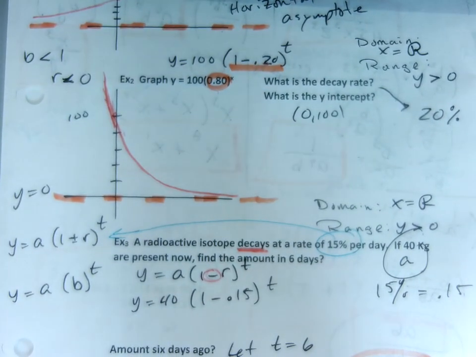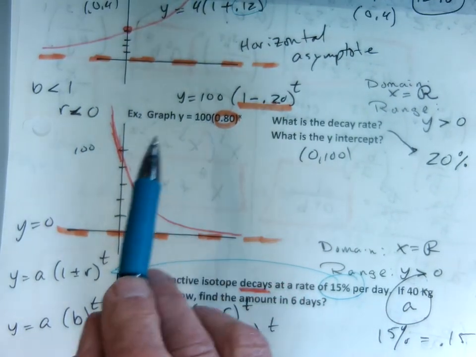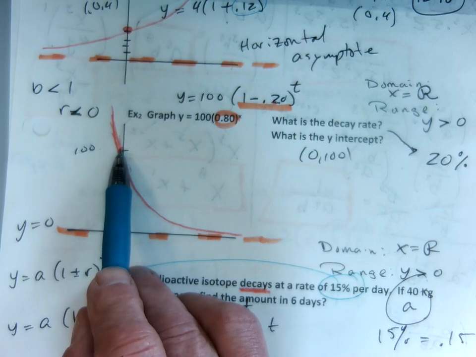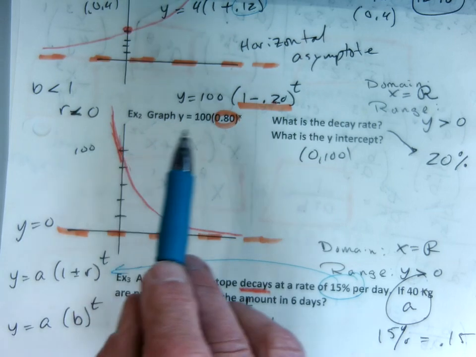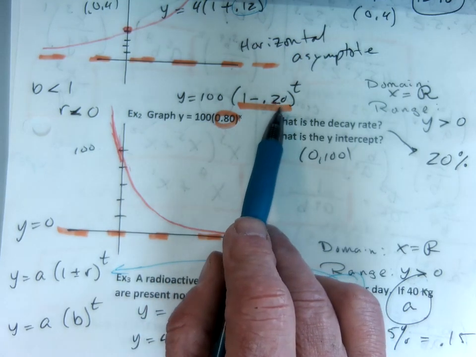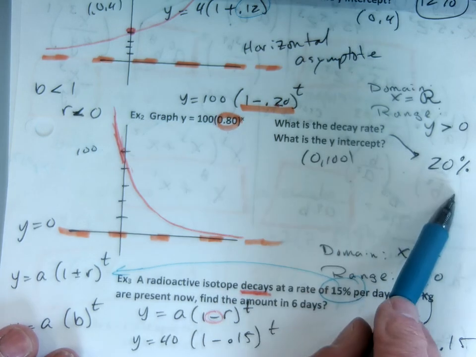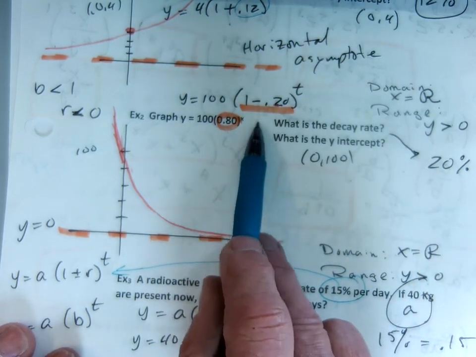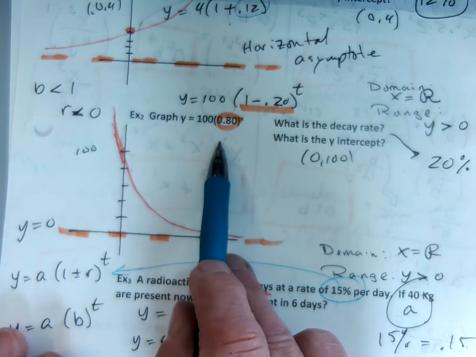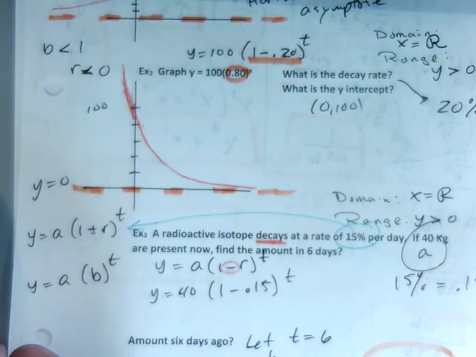All right. Second example really has to do with decay. We start with 100, so I have a y-intercept at (0, 100). And it's decay. You have 80% of something, which really means you lost 20%. So it's decay. We put it on the graphing calculator. It looks like this. We know the decay rate is 20% because we can rewrite it as 1 minus 0.2, or we know that if it's 80%, we lost 20. Again, we have our asymptote.